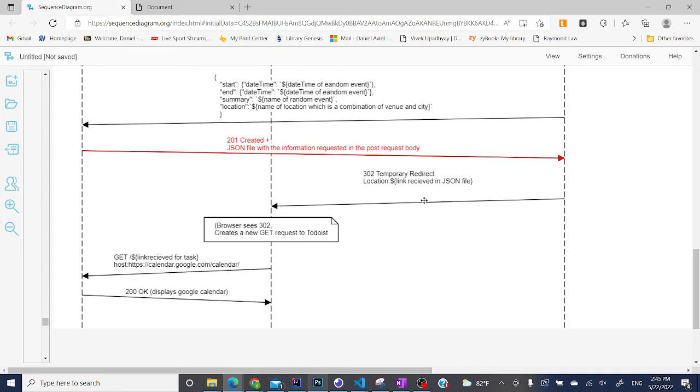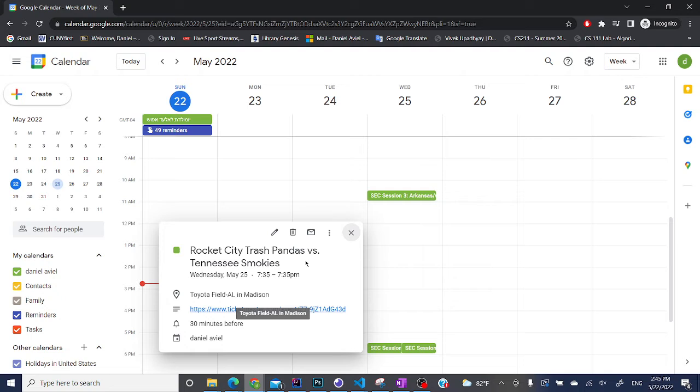Now it sends a temporary redirect to the user to the Google Calendar, and then the user sends this GET request to the Google Calendar server, and then it says OK, and then it displays the Google Calendar, an example of which we can see over here. It shows us, like I showed before, where we are. So this is the sequence diagram.